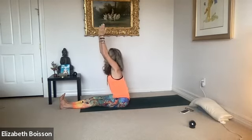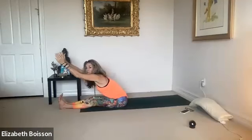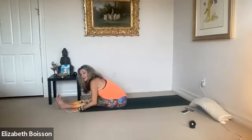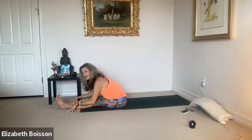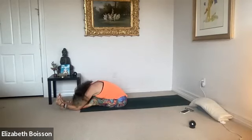Exhale, fold forward, hinge at the hips. Reach as far as you can on the flat back. Place your hands on either side of your calves. Inhale, halfway up, making space. And exhale, down, chin to shin, in Dandasana.